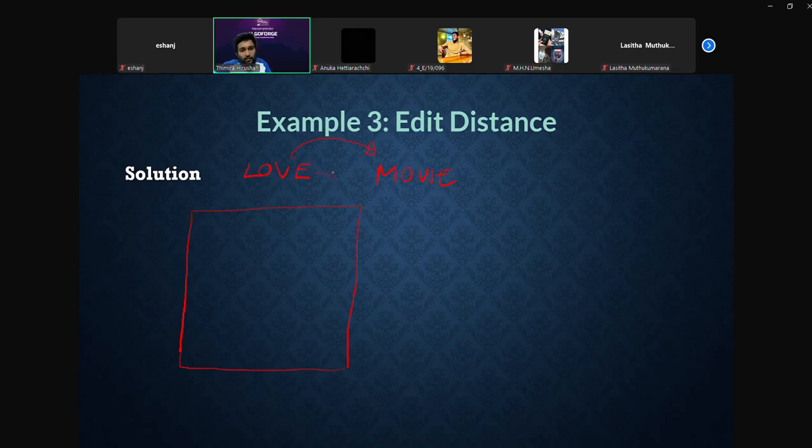So I need to define the number of rows and columns. So for this length and this length, I will take rows and columns, and then I will explain the method or the logic here, right? So I will take 5 plus 1 rows and 4 plus 1 columns. You can interchange the number of rows and columns if you want.